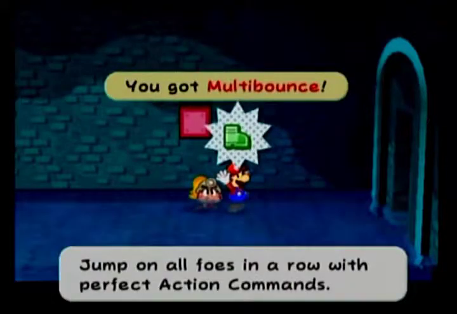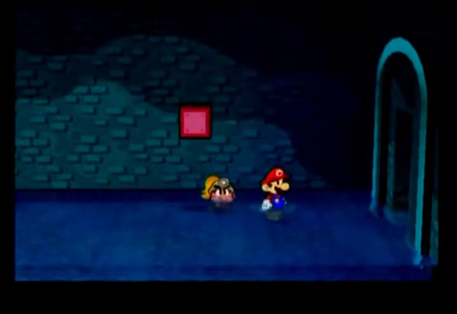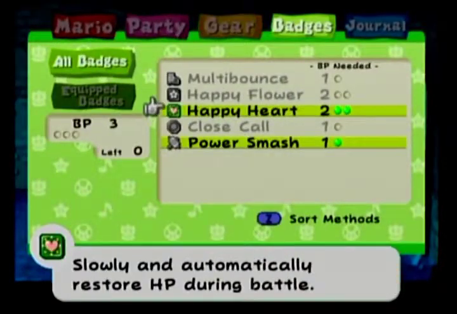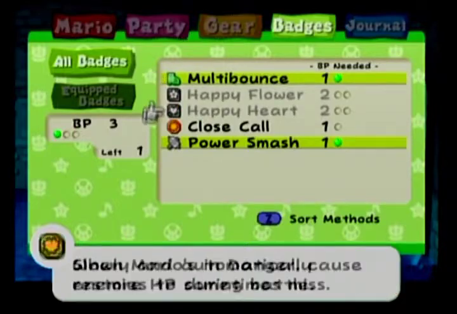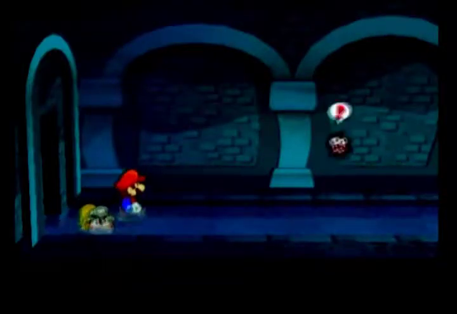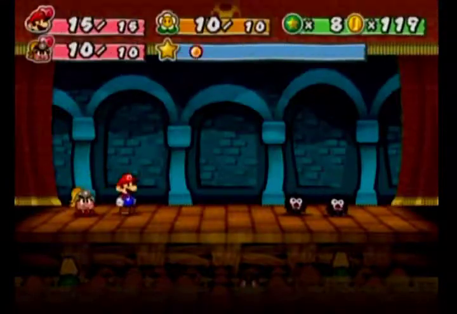What's this? Multi-bounce. Perfect. Jump on all foes in a row with perfect action command. Huh. I'll actually put that on. I'm gonna take FP. Happy heart for that. So basically, if there's like 4 enemies, if I time right, I can jump from the first one to the second one to the third one to the fourth one. So I get them all once. So it's a little handy. A little handy for sure. Oh man, I missed it because I was angling backward.